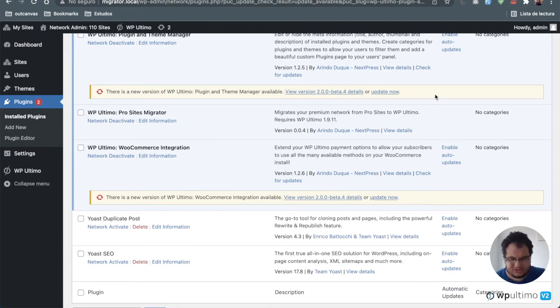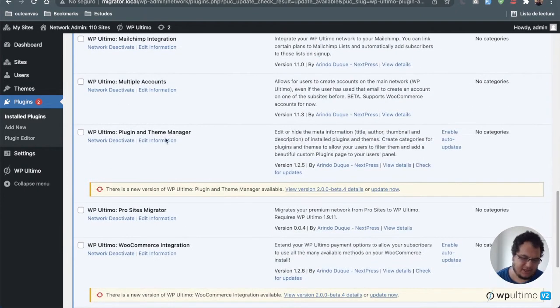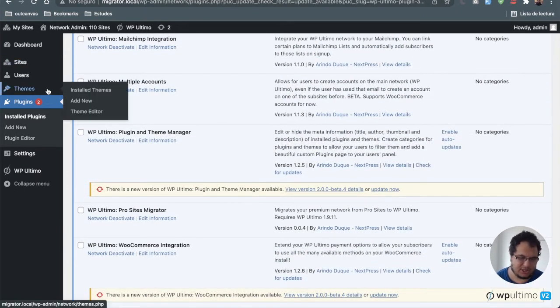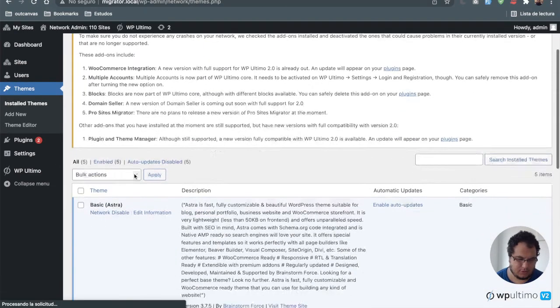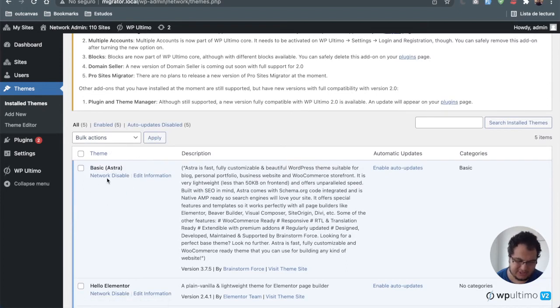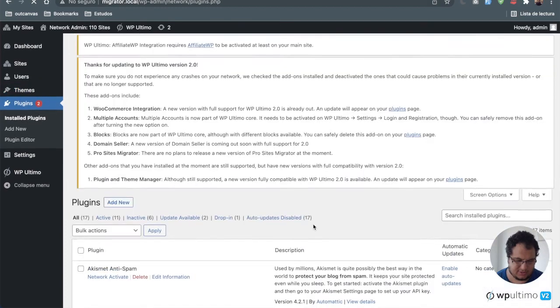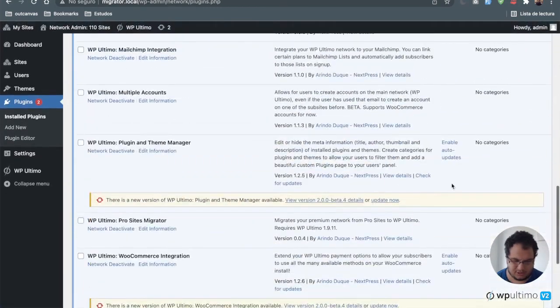But as I mentioned, for WooCommerce, you are more or less required to upgrade. For plugin and theme manager, you are not. So if we go to install themes, you'll see that we still have basic as the name for Astra and the category here. But just so I can show you how it works, let's run the upgrade here.